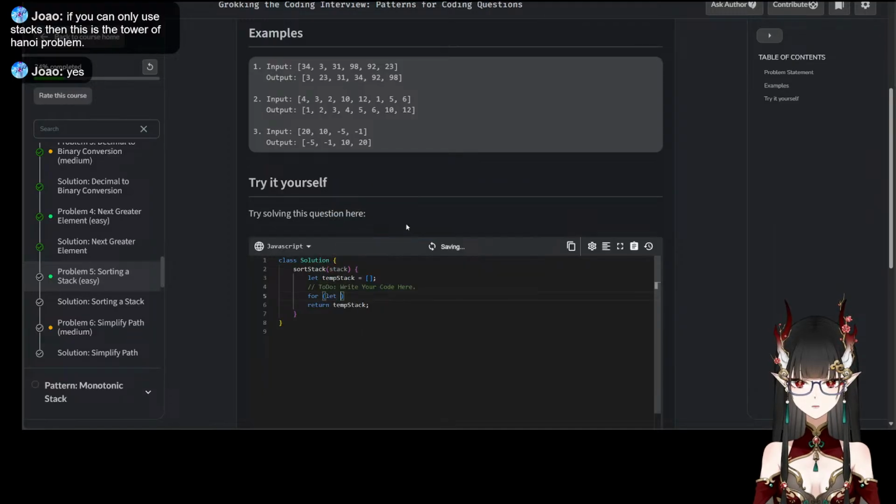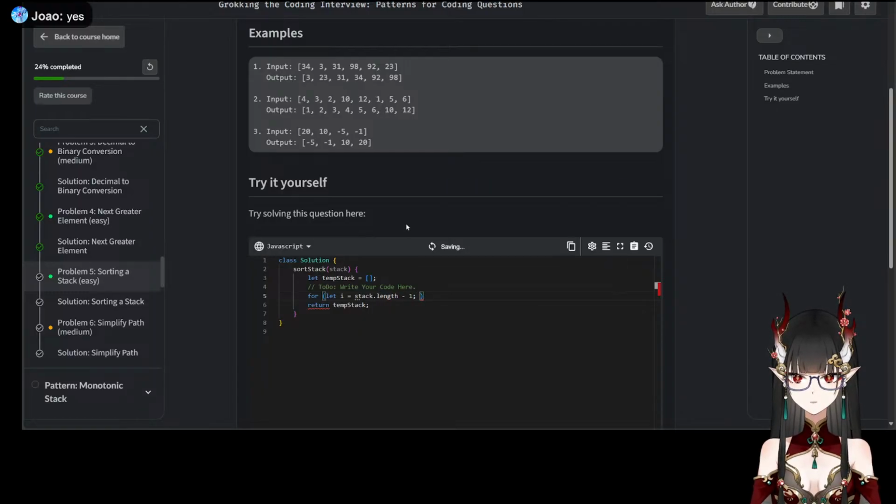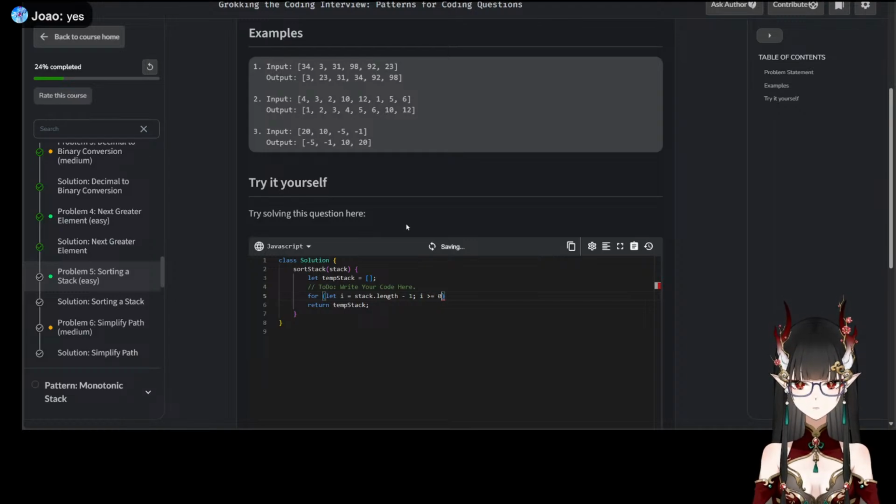So for let i equal to stack.length minus 1, i is greater than or equal to 0, i plus plus.